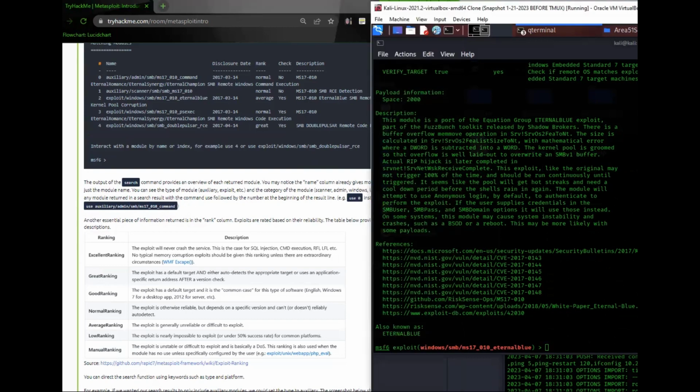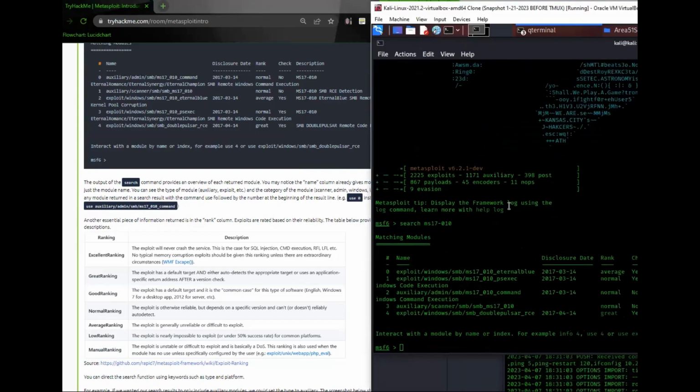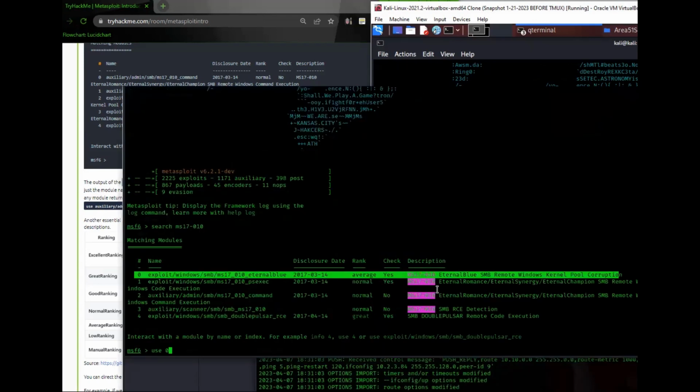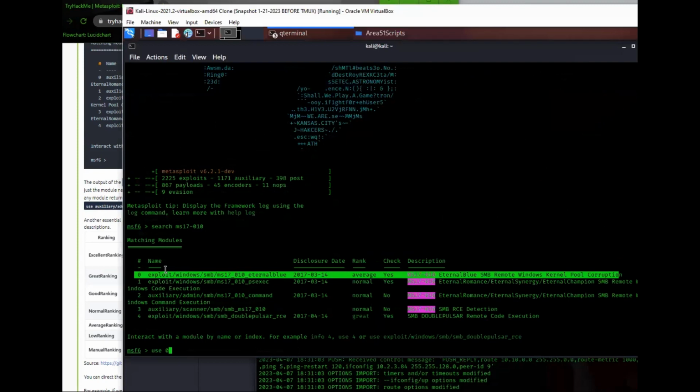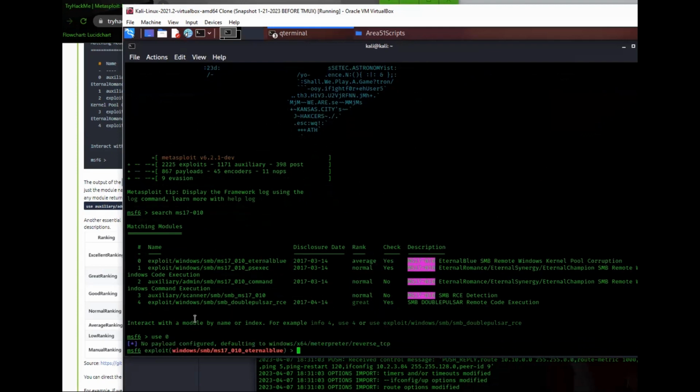So what it's telling you here is if you wanted to, for instance, use 0, which is what we would want to use, we would just type use 0. And 0 is this entire column here. If you want to see the entire thing, that's what it looks like. We're essentially telling Metasploit, hey, we want you to load this, which is the one we're currently using for EternalBlue, so we can exploit the system, and it'll load it just like that.